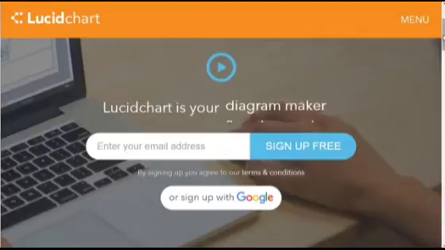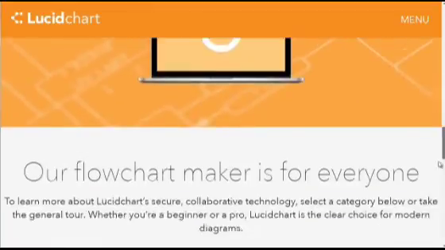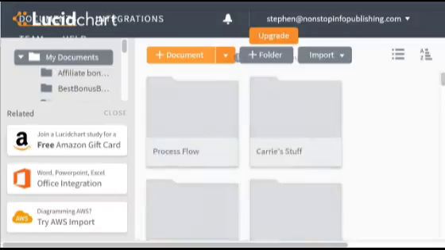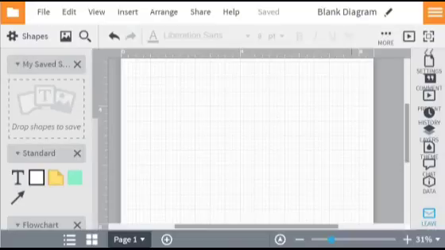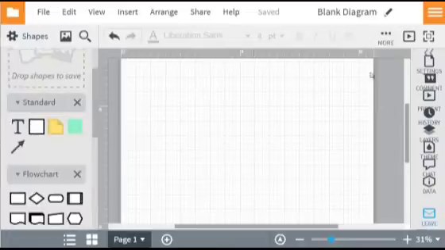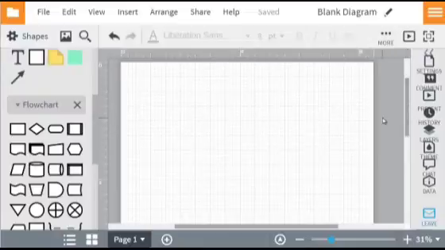Now, you could be using a mind mapping software, but personally, I don't recommend it. I recommend some sort of flow chart system. And with Lucid Chart, I found you really don't need the complex version. You just need the basic version. Give it a try, and I'm pretty sure you'll like it. So what I'm going to do here is map out a membership site. Now, as you can see here, pretty basic. We have all these shapes and different options, but really what it comes down to is trying to map out your first step all the way to your last step.